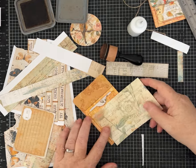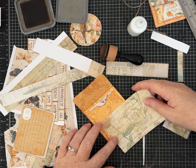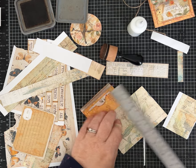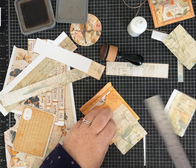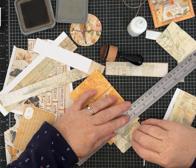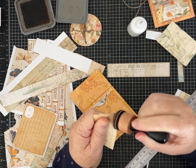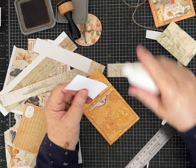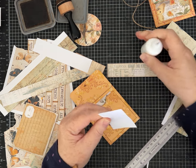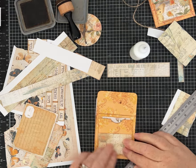You've got a lot of real estate in here — it may make your folder a little chunky, but isn't that fun? I'm going to tear another piece of paper and make another little pocket like I did on the original one. I want to see that flower. I'm going to glue it down on three sides to make it into a little tuck pocket. I am definitely in the 'you can't have too many pockets' club!